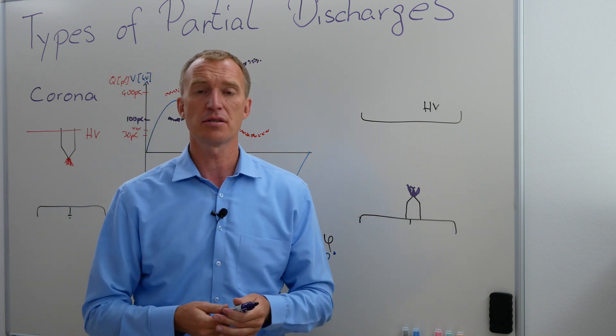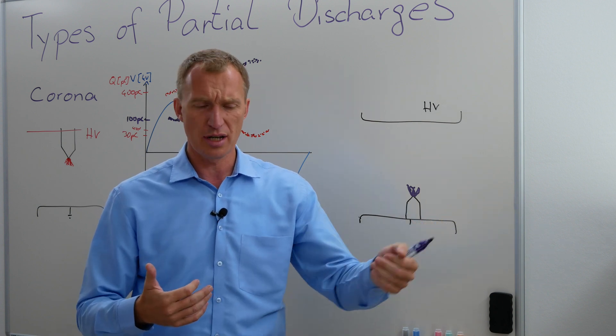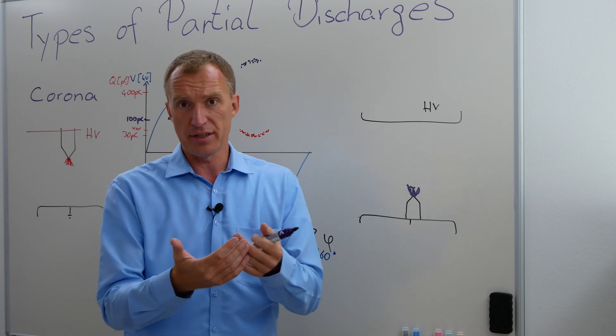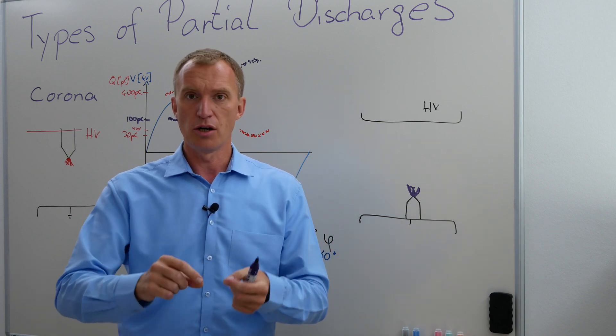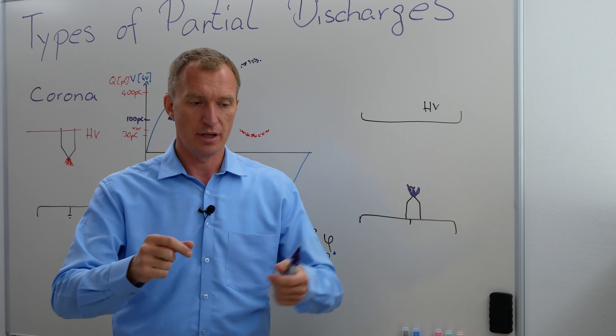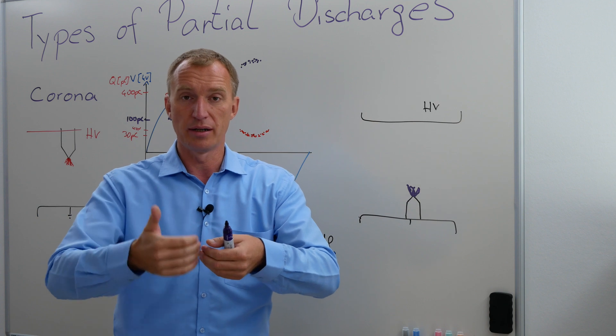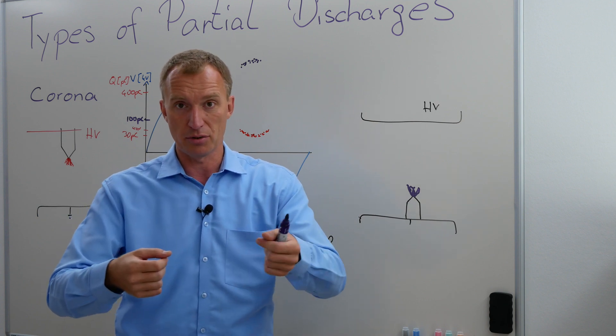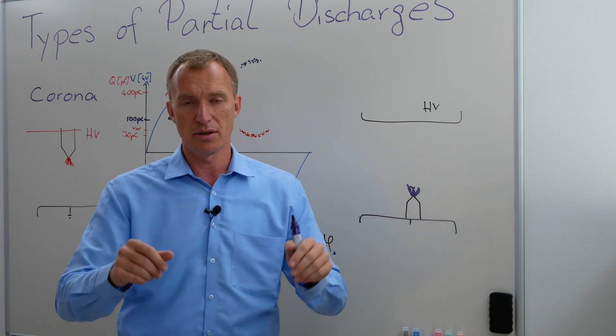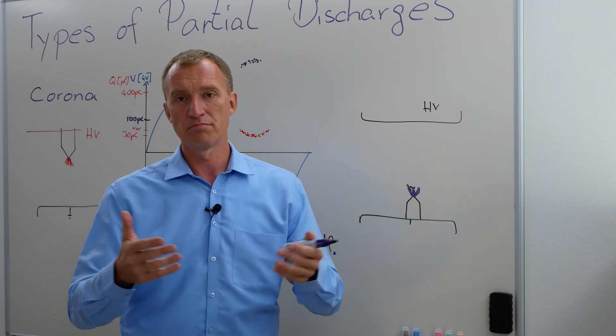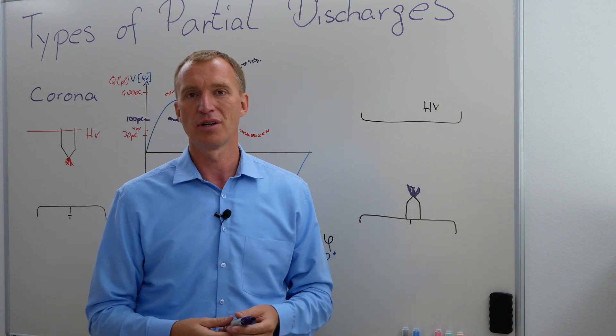And I have had situations, I've heard of situations where people had a full discharge. They were kind of close to the high-voltage lab, they had a full discharge. So there, obviously, an electromagnetic wave starts to distribute in the room, and the person, he lost all of his USB ports. The very one where he had his measuring device connected to, all fine, because there was a proper resistor in there because the cable was being connected. But the other USB ports on his computer, obviously, nothing was connected. There was no resistor, the resistor was almost infinite. Therefore, there was an over-voltage and he lost all of them. So when he had to go back, he had literally one USB port left on his laptop.